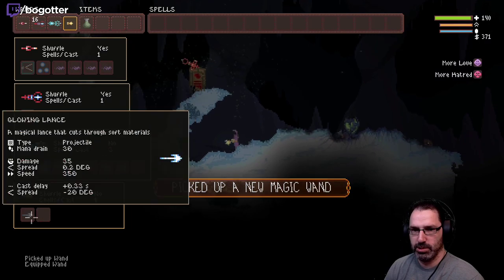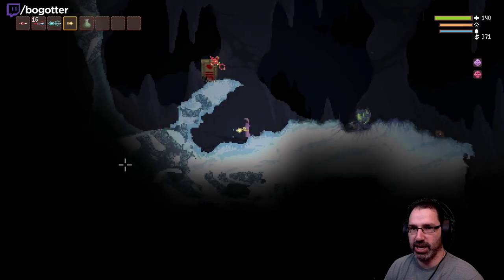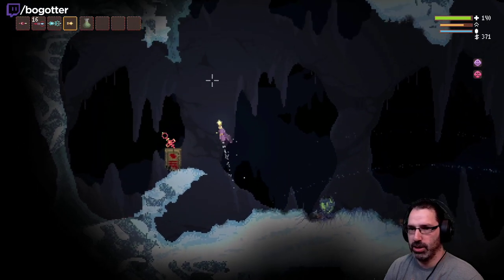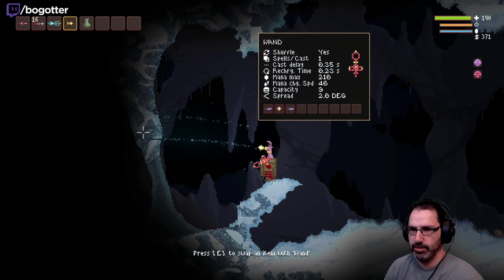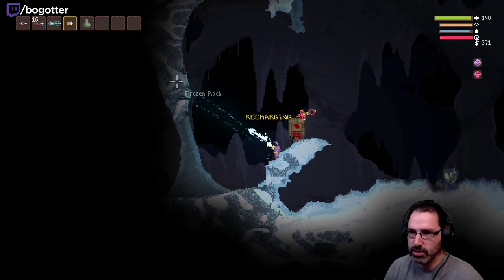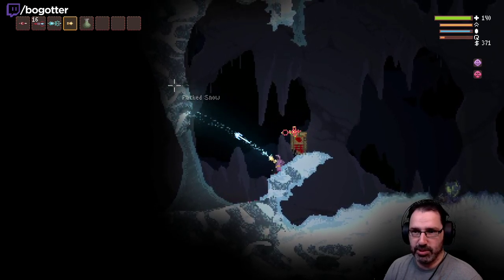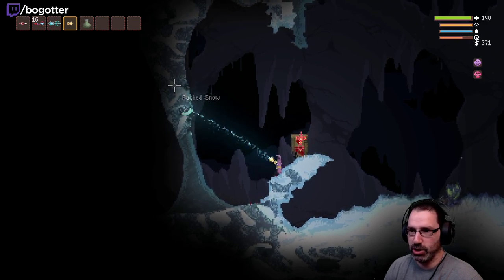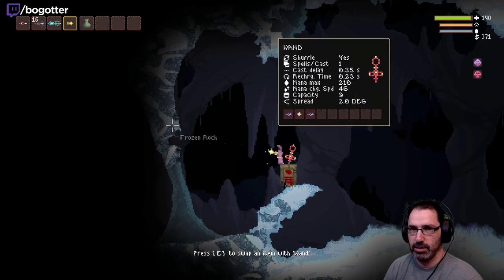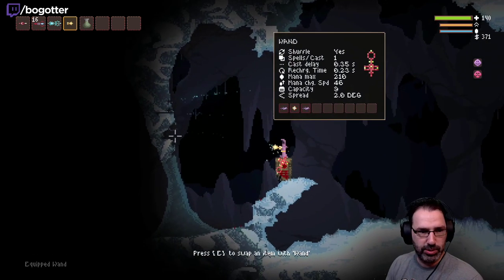What does it do? Glowing lance. Oh, that does a lot of damage, and it cuts through soft materials. Okay, slow cast time. Oh, look at this. It actually goes into the... This is ice. This is packed snow. I'd like to take this into a temple and take a look at what this spell would do on a different wand. Alright, at least you can burrow a little bit and get at some gold. Yeah.